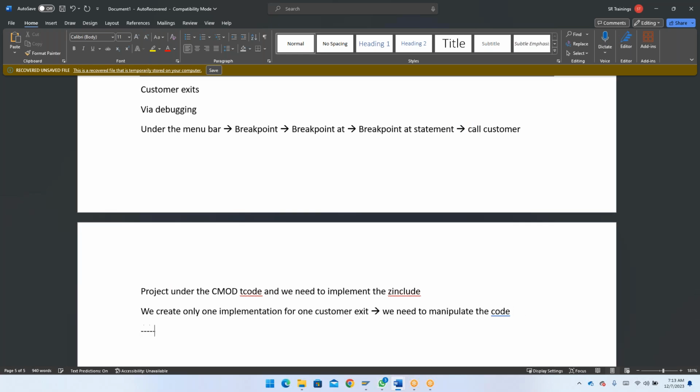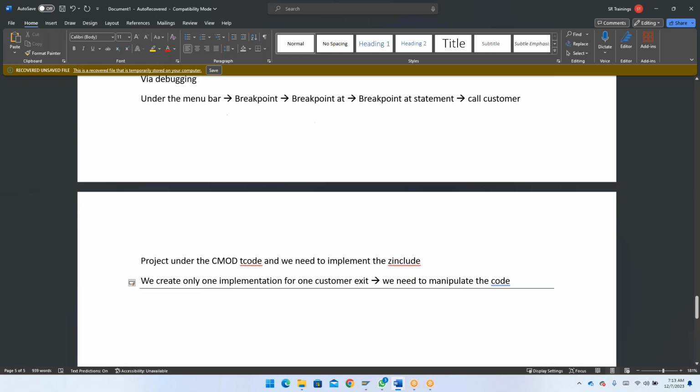Now, the next topic we are going to see is BAdIs, which are nothing but Business Add-Ins. So what are these?